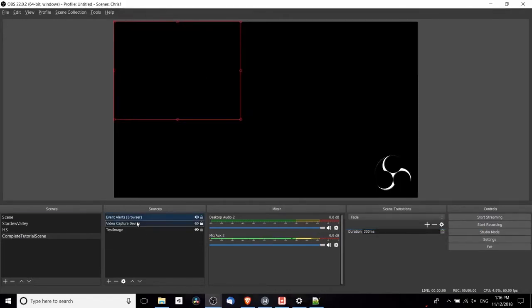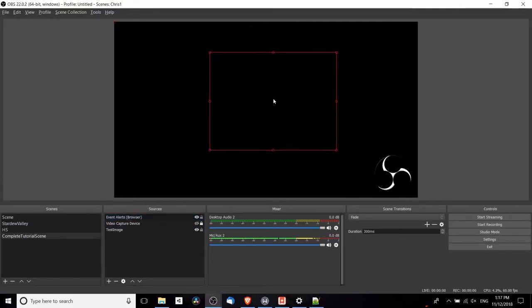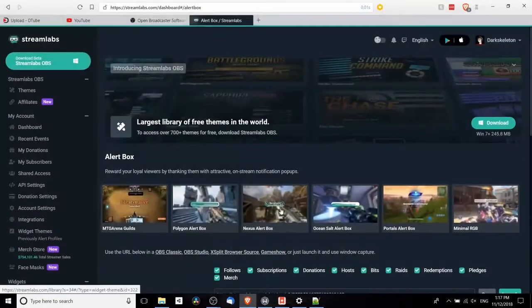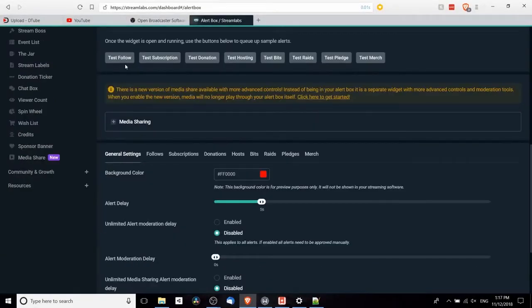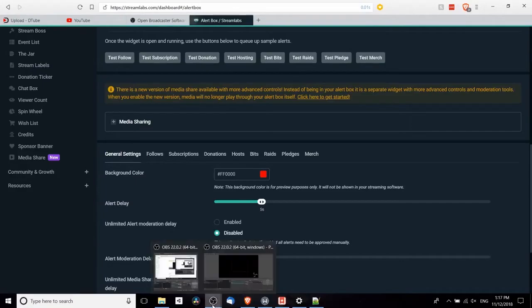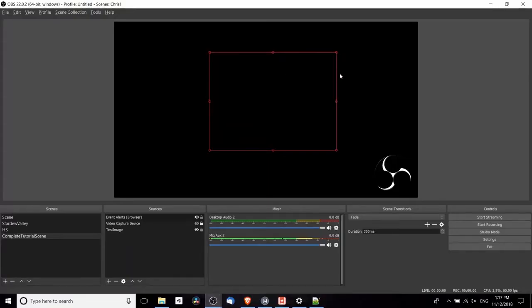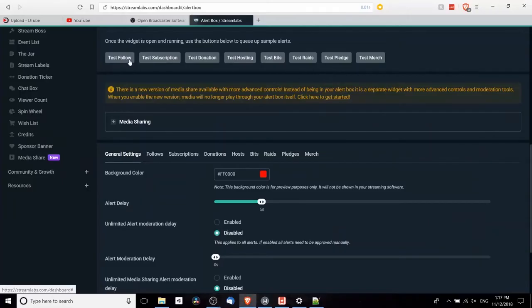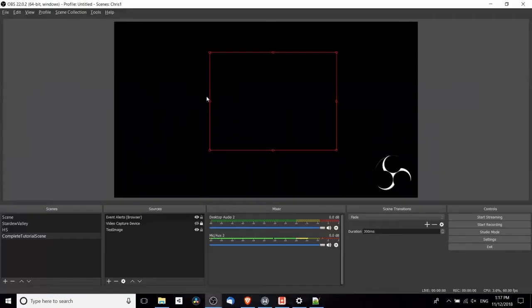And now we have this browser source. So it doesn't show anything by default because it only triggers when something happens on our Twitch stream. So I'm going to click here. And you can see on the Streamlabs page that there are these test buttons. So if we click one of these, we should be able to see what's going to occur on the stream when those real events happen before we actually launch it. So I'm going to do test follow here. And we can see it launching here. Test follow goes there. I think I have a sound effect associated with that too.